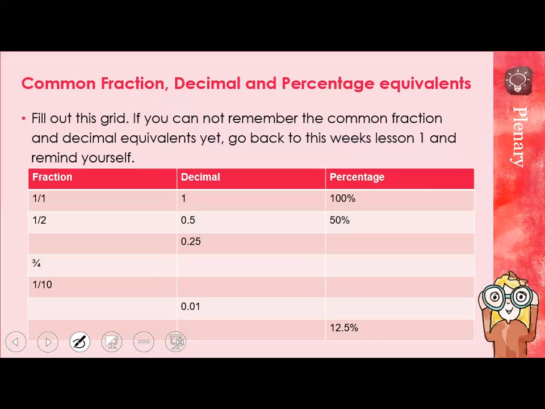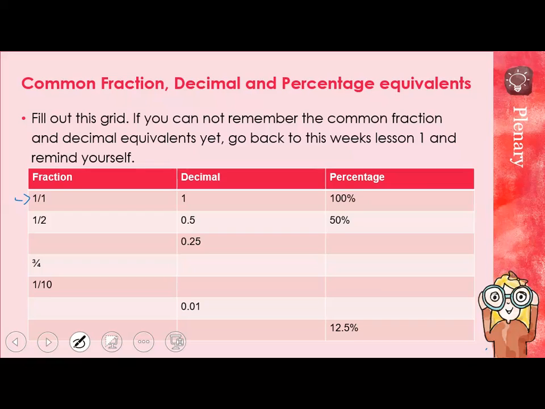Here is your independent task for today. It is to be done on the Google Slides, okay? There's no worksheet to go with this. It's to be done on the slides here. So you each have a version of these slides. As you can see, it's a table where everything along the row is equal to each other, okay? So 1/1 as a fraction is 1 as a decimal, and that is equal. That is 100%. There are all different ways of saying 1 whole.